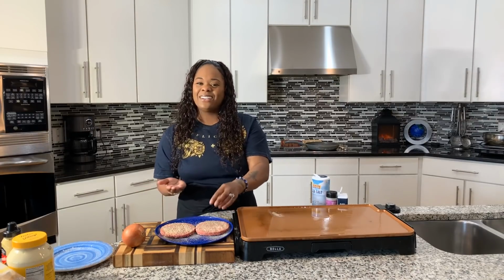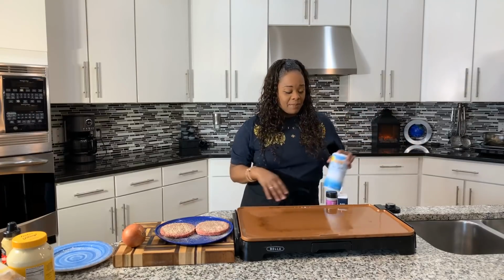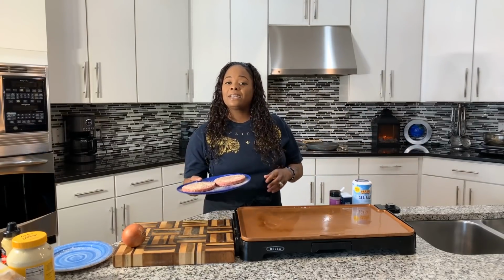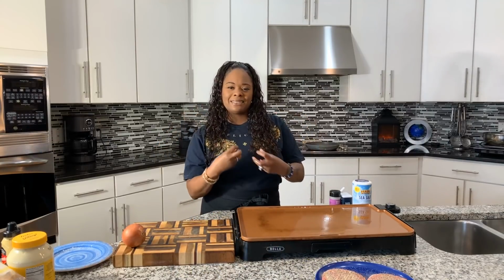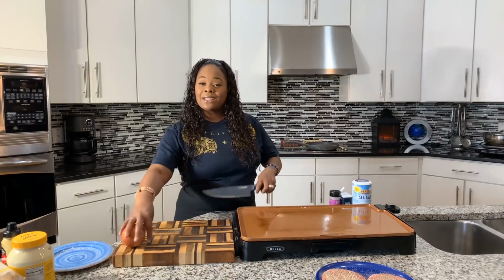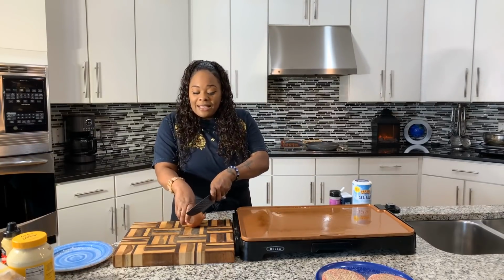It's not all dull and gray out. Okay, so now that we have this nice and seasoned up, I'm going to set it on the counter for at least 12 minutes. We really want those spices to seep down into this beautiful beef. Next thing, I want to cut up some onions. You don't need a lot.